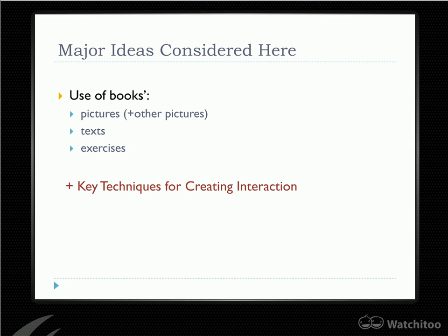I'm going to focus on basically the three common features of any book that you're going to see. There are so many ideas to consider with respect to how to use them, but I'm going to focus on these three major categories. The book's pictures, plus other pictures, which I'll talk about. How to use the texts more effectively. And then, of course, there's always a number of exercises in the book that are consistently found, but there are ways to create interaction from those that a lot of teachers will either forget or they're not quite aware of, which is what I'm hoping to do today, is build that awareness of how to use the books more effectively.